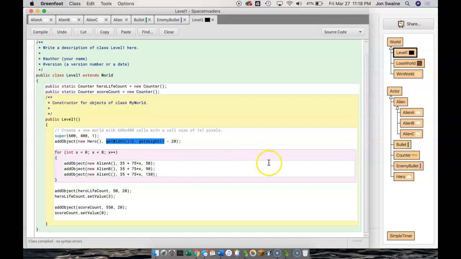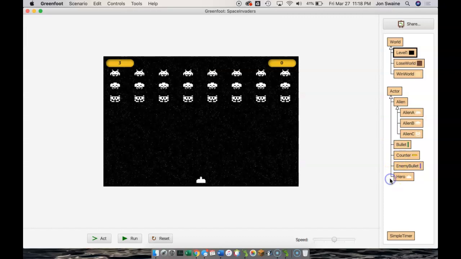All right. So I think that's it for this video. And next up, we'll be looking at things like animation and assigning score to each individual alien.